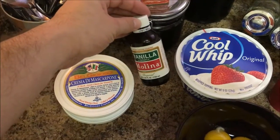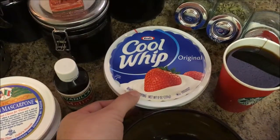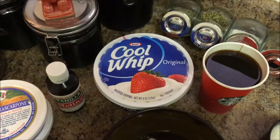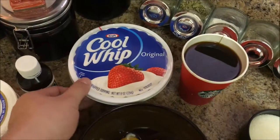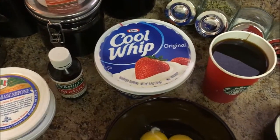Some vanilla extract that you're going to be using to flavor the mixture with. Some Cool Whip. I'm actually cutting a corner here because, like I said, you actually need whipping cream that you can whip with an electric mixer or a standing mixer. I really don't have one right now, so I'm going to be making a little bit of a cheat with Cool Whip, which works perfectly fine.